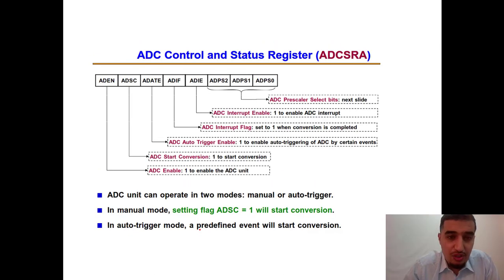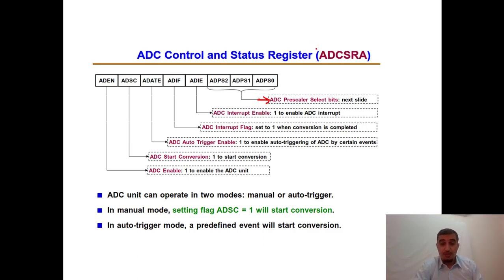Next is the analog to digital converter control and status register. Okay, the ADC control and status register will give us a few things. First is the prescaler. Now, the prescaler, remember we said that we have two important things. The first one was the sampling frequency. The second was the quantization. And quantization is quite simple because we have already specified that we have 10 bits in the analog to digital converter. So the quantization is 2 to the power 10, which is 1024 levels. This leaves us with the frequency.